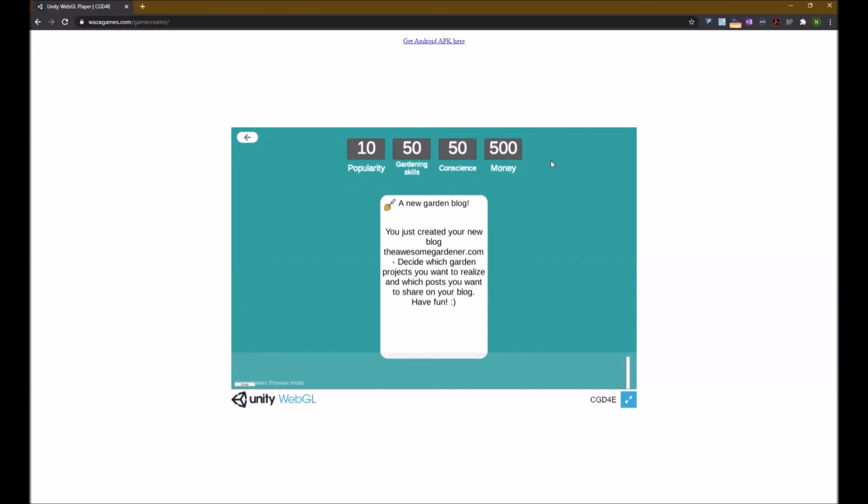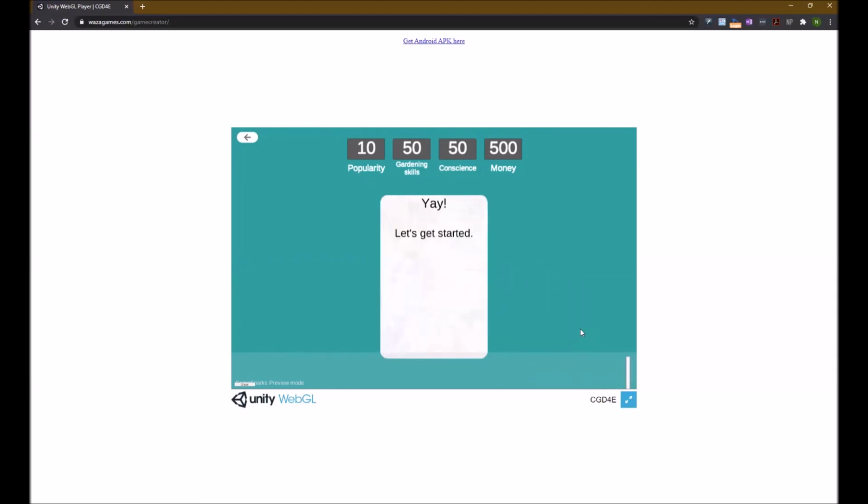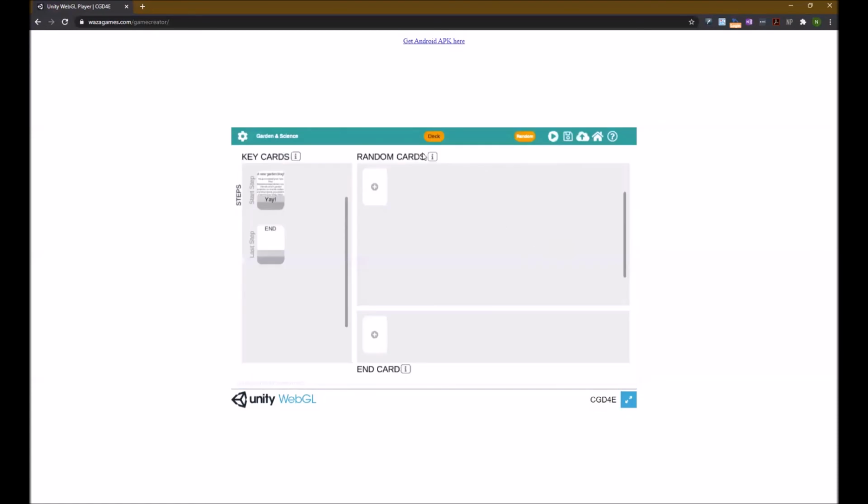And at the top of the screen, you see the resources that we defined within the settings. And when I swipe to the right, it displays the message you put into the left part of the card. Of course, now we go straight to the end card because we didn't define any random cards in between.